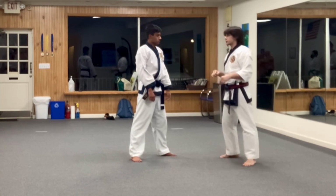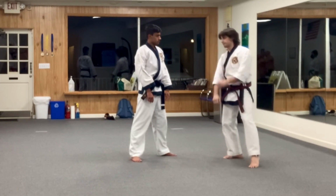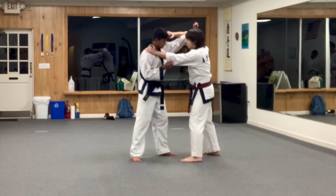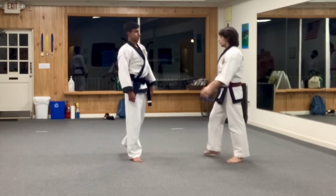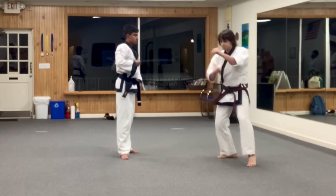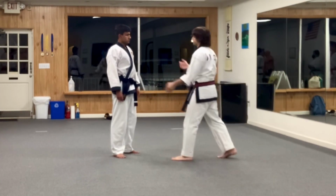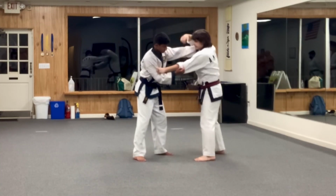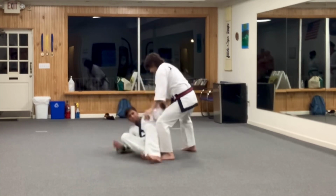Some of the older versions of this form, which a lot of styles still do this way, it's more of that straight. So I'm hitting him. That target isn't available. He blocks it for whatever reason. I go down and up, or down, going to the body. And then we end with the takedown. So I'm here, off to the side, hitting, bringing it down, hitting, grabbing, step, and sweep.